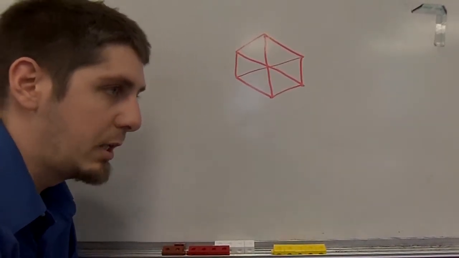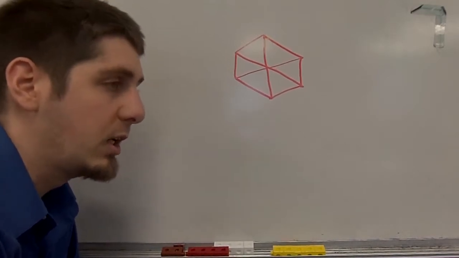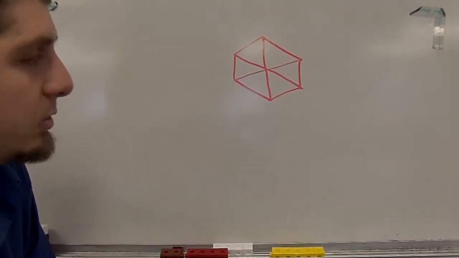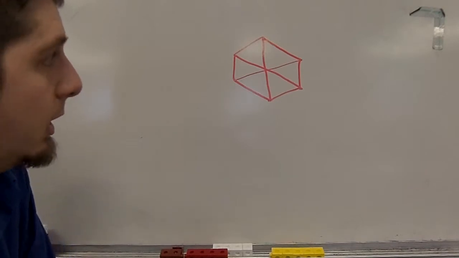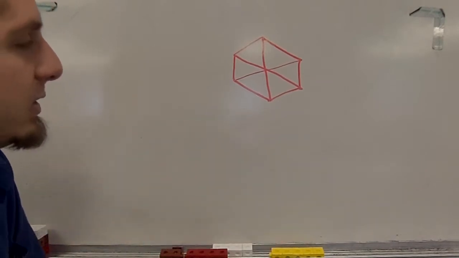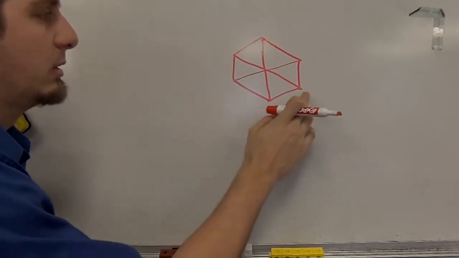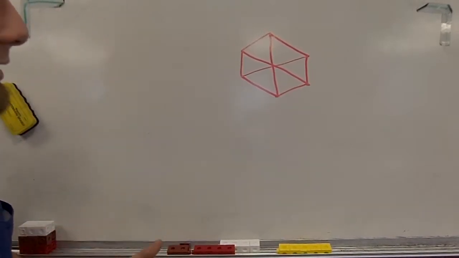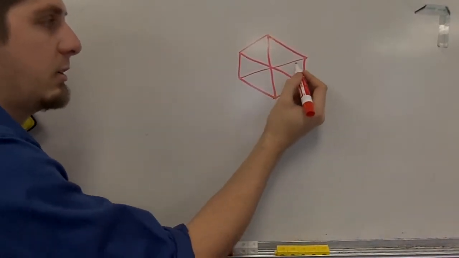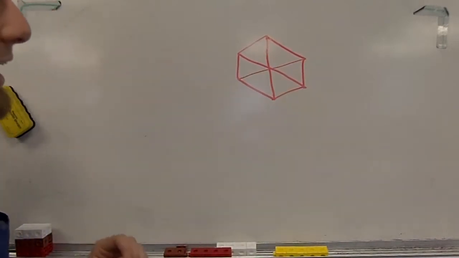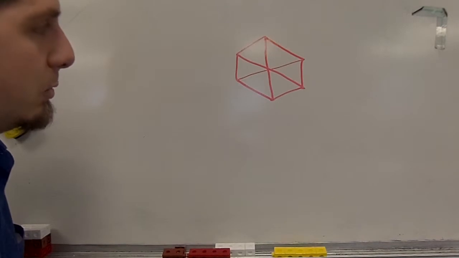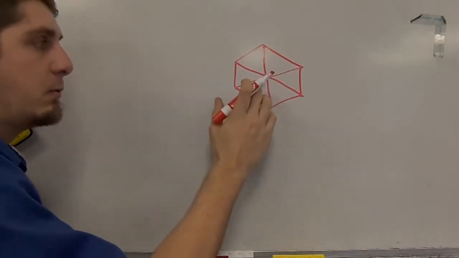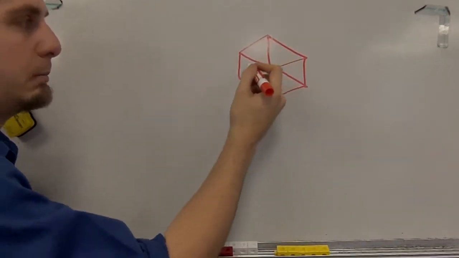Now, the hexagons and pentagons and octagons, the shapes of more than 4 sides that you're going to be working with, are going to be regular hexagons, regular pentagons, etc. And the reason why I'm emphasizing that is regular means that all 6 sides of this hexagon are the same length. Because that is true, all 6 of these triangles have the same area. So all you need to do to find the area of this hexagon is to find the area of one of these triangles and then multiply it by 6.